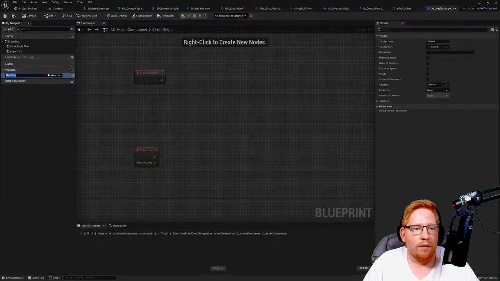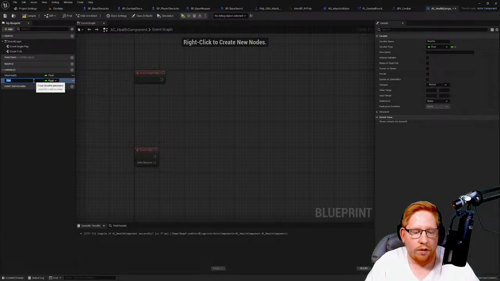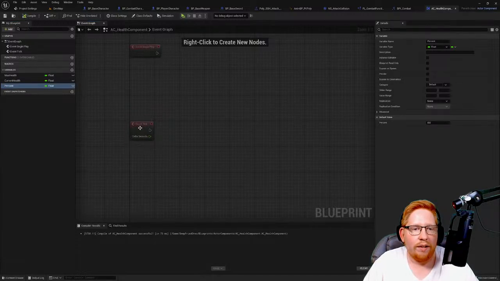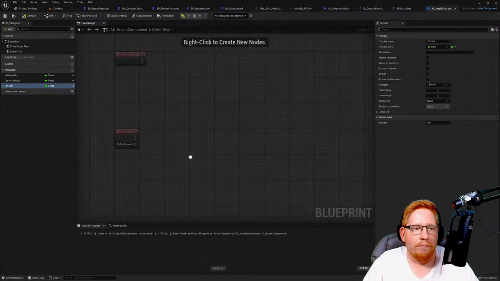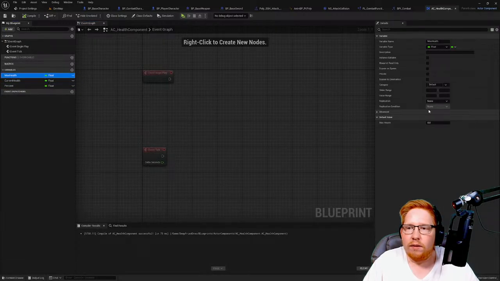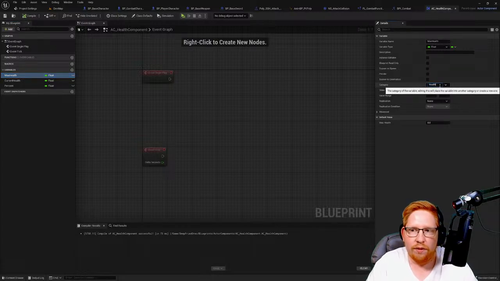So for our health to work properly, we are going to want a max health, which is a float, and a current health. And then I'm also going to throw a third float in here, and I'm going to call this percent. And that's just going to make things a little easier as we go through later. So for the max health, I'm going to add this to a category called health settings.